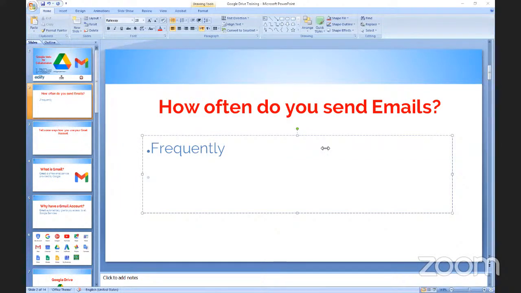We have had yours, Madam Irene and Serunjoji. Madam Irene, somebody unmute Madam Irene. Somebody kindly help me and unmute Madam Irene.